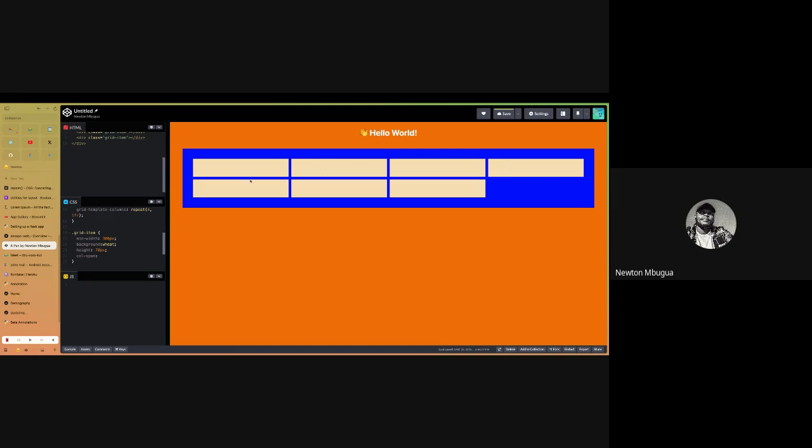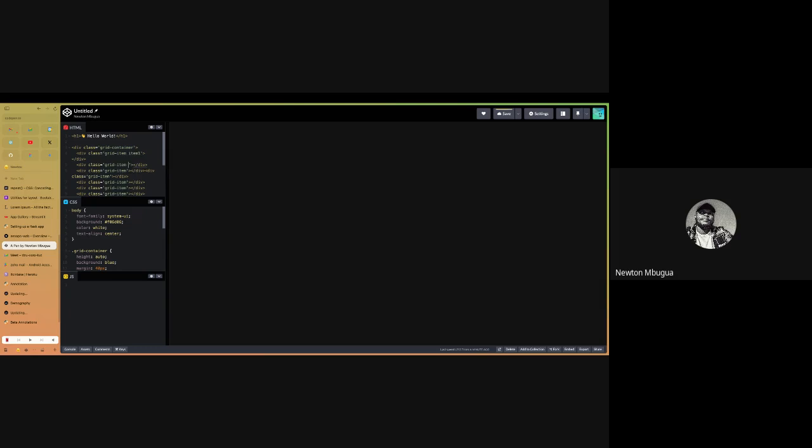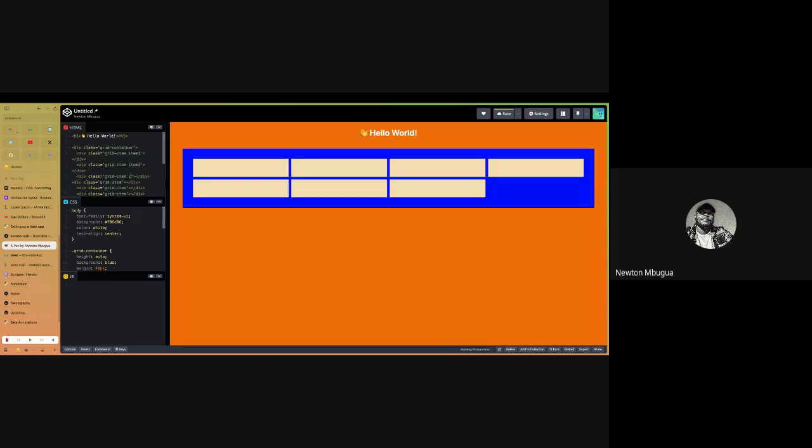So if I want the first item to take, I need to add the classes here for item 1. So if I add item 1, then I give it a column span of 2. It should take up 2 spaces.